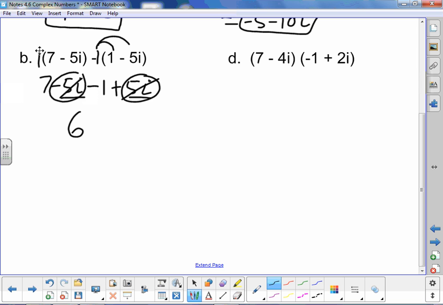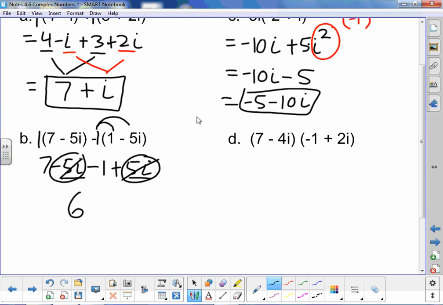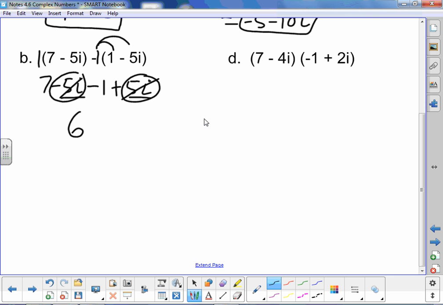It says a complex number in standard form. I think I told you guys I wanted to throw the zeros in, but that's fine. You can leave it like this. A plus bi. Basically, all you have here is a real part. You don't have an imaginary part. So that's a real number. Your bi would be a 0i, but you don't have to write it.